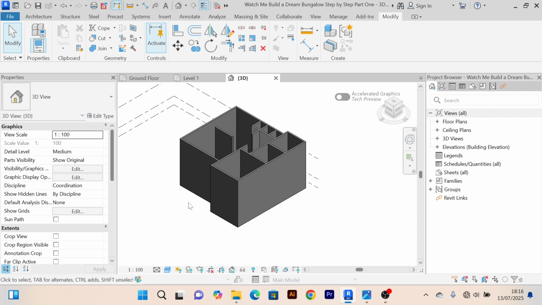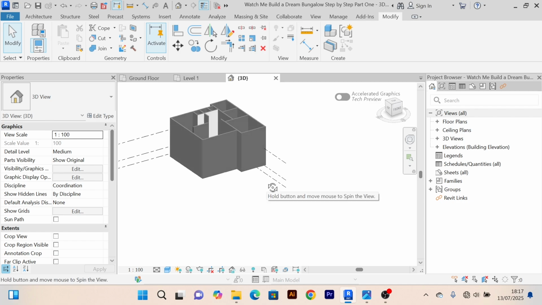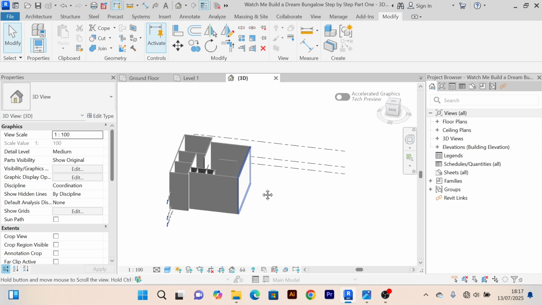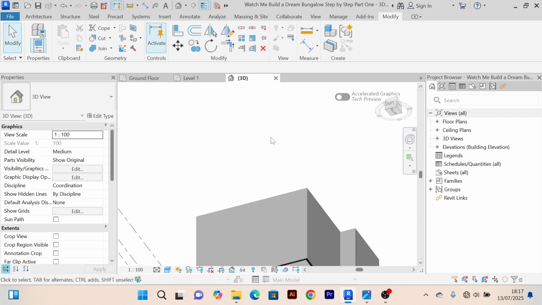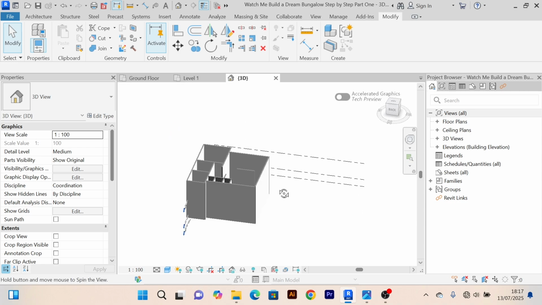If you want to rotate this, you are encouraged to use a real mouse, because the laptop cursor is a little bit hard for working in Revit. So now you'll need an extended mouse that you'll connect to your PC. You can click on shift, then the middle part of the mouse, you use it to rotate. Now you see how it is rotating. You can rotate all around and you see your house just like that. It is purely box.